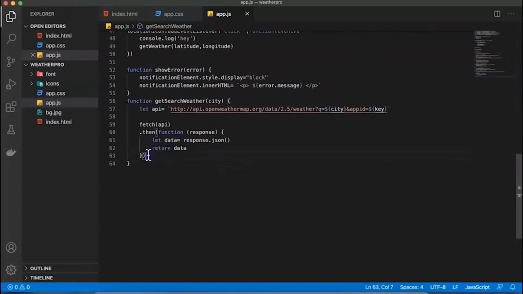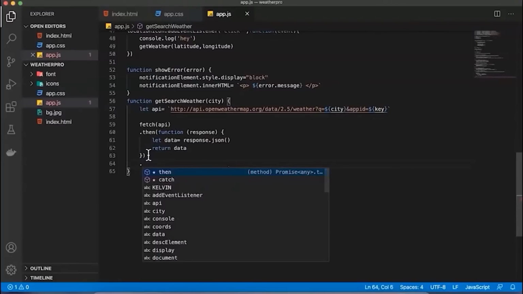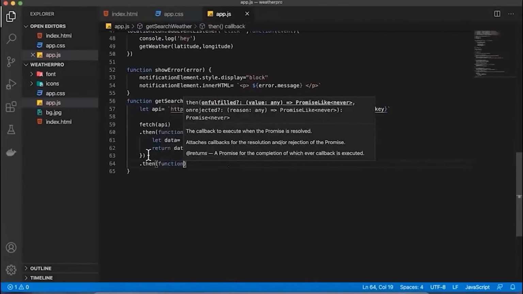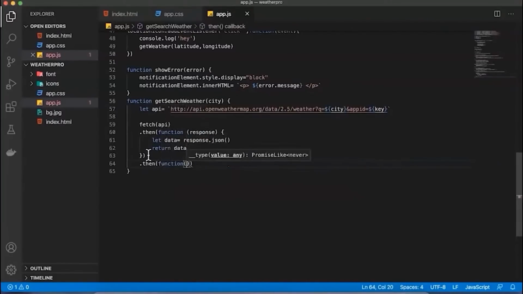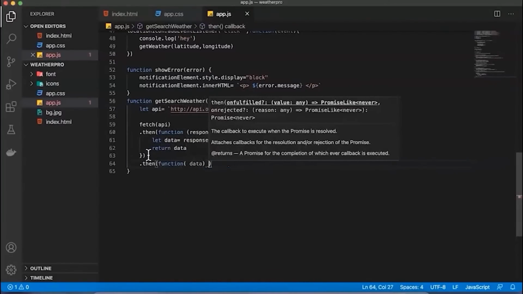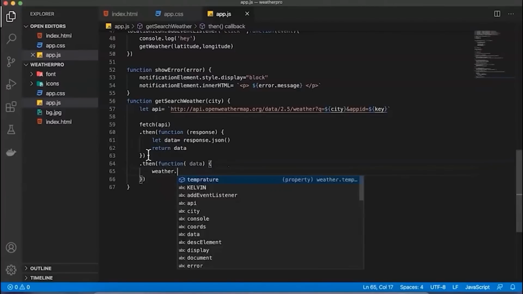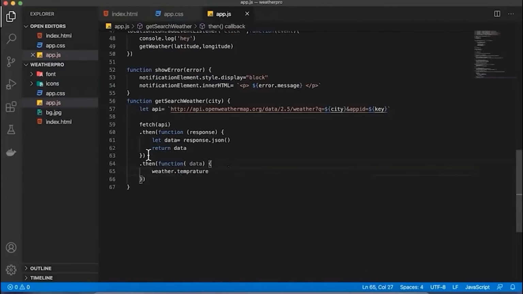Now if it is successful, then I'm saying .then once again, it is chaining, again a function with data as the parameter. In this case we'll be getting a lot of things. I'm saying weather.temperature, it's predefined, .value equal to Math.floor.